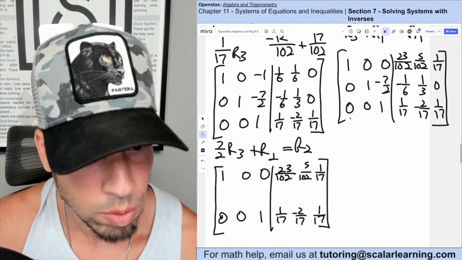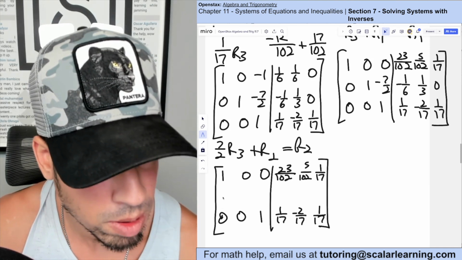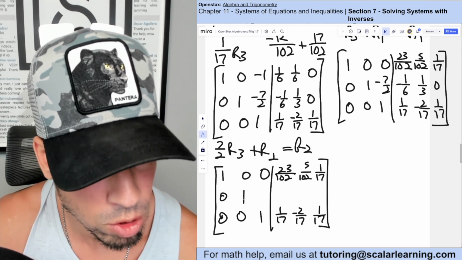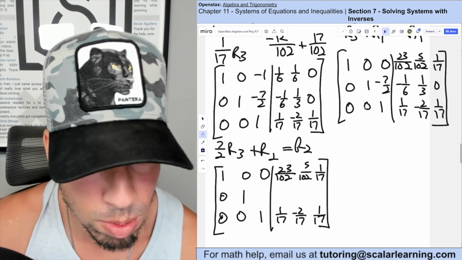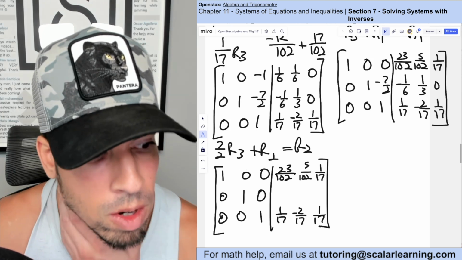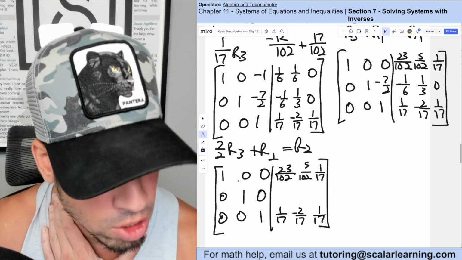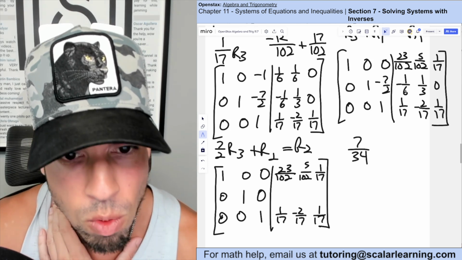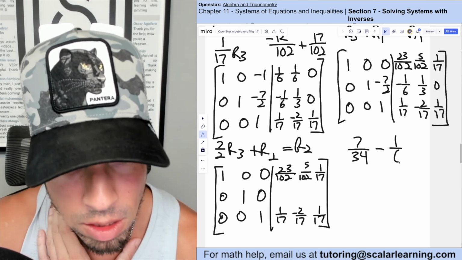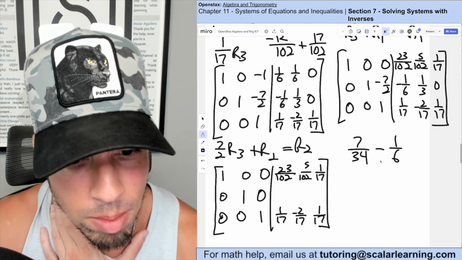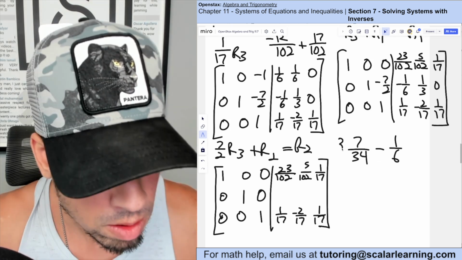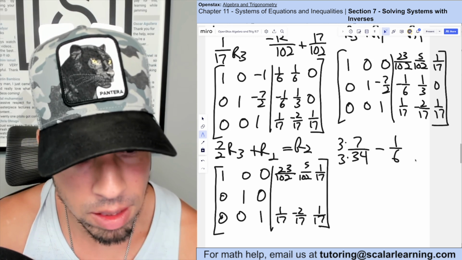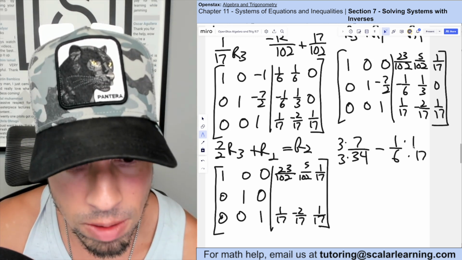Let's write that out. So we have 7/2 times 0 is 0, plus 0 is 0, times 0 is 0, plus 1 is 1, times that is 7/2, plus negative 7/2 is 0. Great. Okay, now we've got these crazy fractions. 7/2 times 1 over 17 is 7 over 34, plus negative, or minus, I should say, 1/6. So to get common denominators, we have to multiply this by 3 over 3, and this one by 17 over 17.